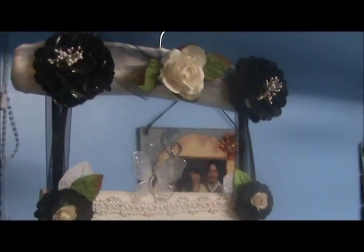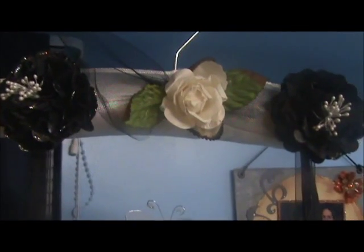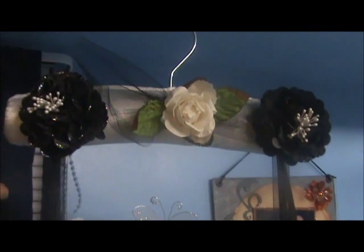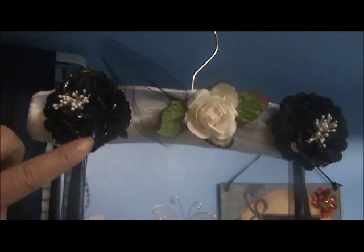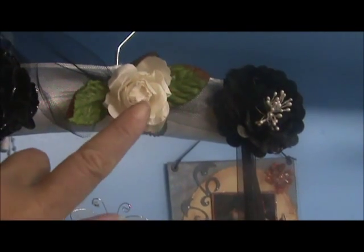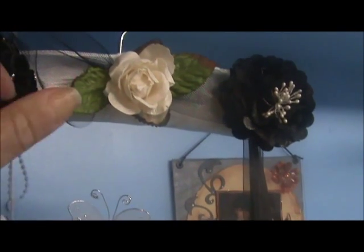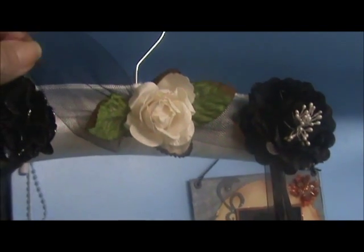I'm going to come close so I can show you how I made this. There wasn't really so much to put on here — flowers and some materials, and that's all you need. It just pops up so beautiful, and the picture is the main focus. This is one of those hangers that you get — this is the baby side that they usually have pretty clothes on, to hang out the baby's clothes. It comes with cushions, so don't get rid of them — they are perfect for embellishment, even if you don't do this type of technique. The flowers here — I made these two black flowers. I used the circle scallop, crunched it up, and made this flower. I used spray pearls inside so it can give it some texture. The flower in the middle I got from the dollar store, and the leaf you see here — I bought that Supreme leaf. Then in the background I added some tulips and put that behind there.